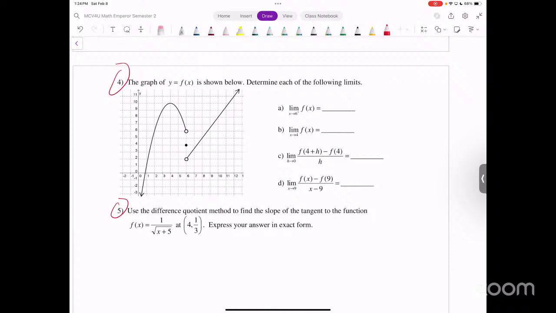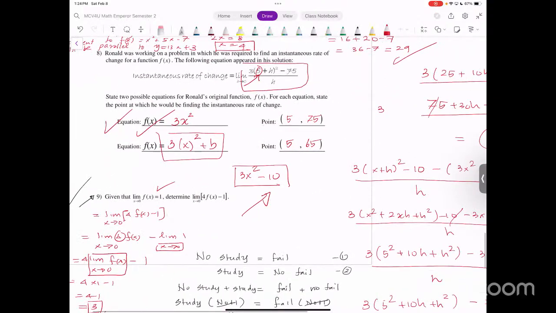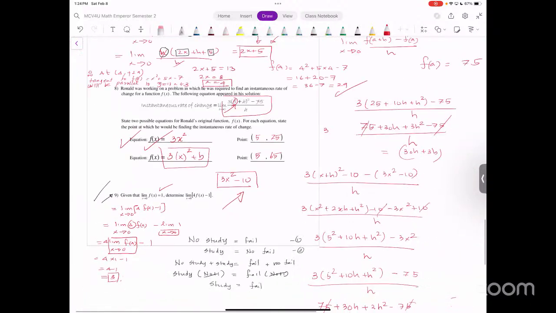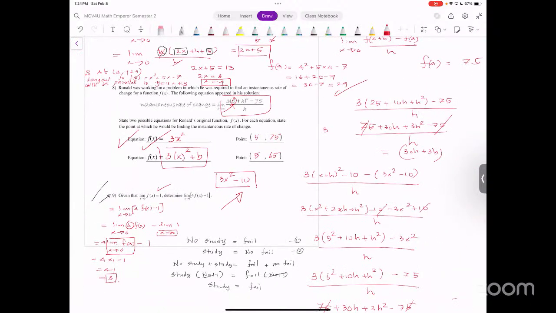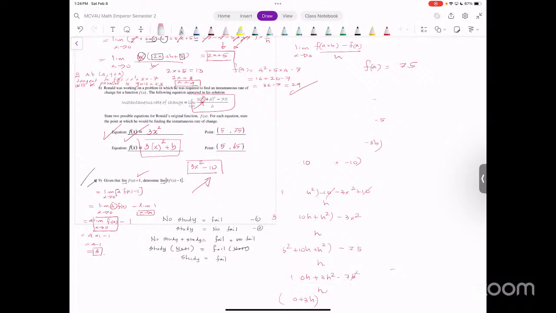Sir, but how did you know it was 10 though? That's why I was confused for the B. Sorry? Not B, the other equation. How do you know it was 10? How do I know this second value is supposed to be 10? Yeah, the B. So the way I choose it, one possibility is going to be 3x squared. The other possibility, I say 3x squared plus b, isn't it? Yeah. So now we know the x value must be 5. Guaranteed x value is 5. There's no way that you can say x value is going to be different based on the definition, isn't it?